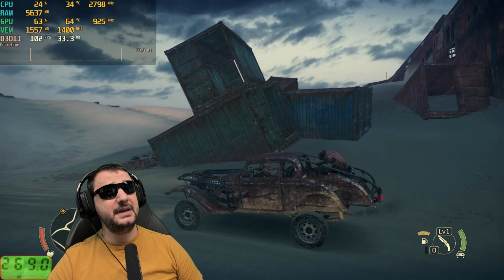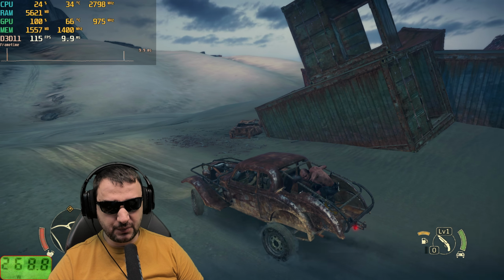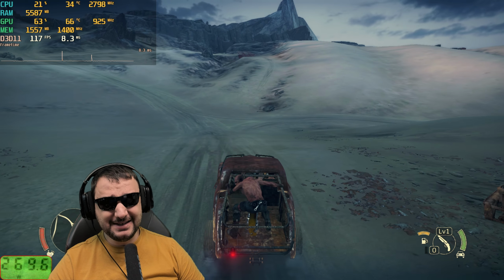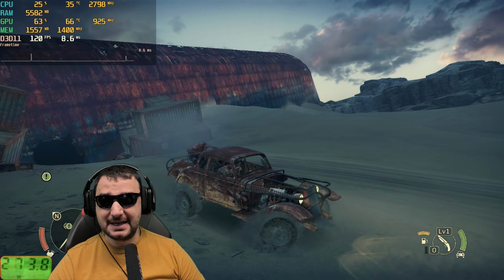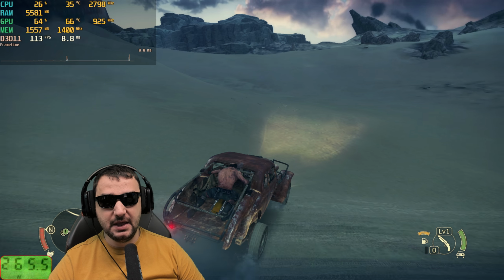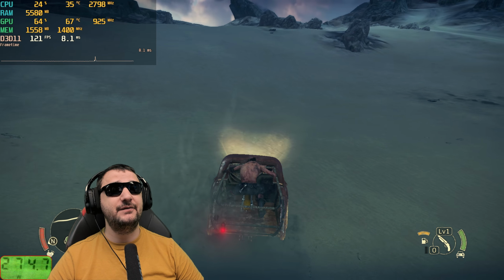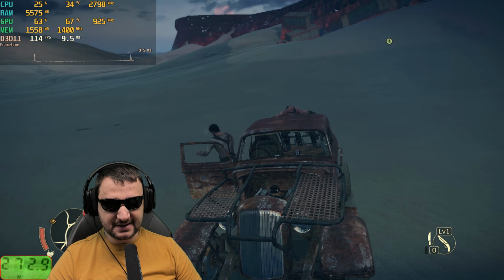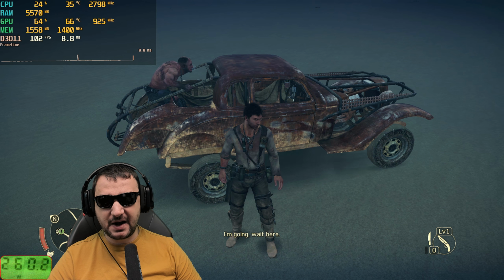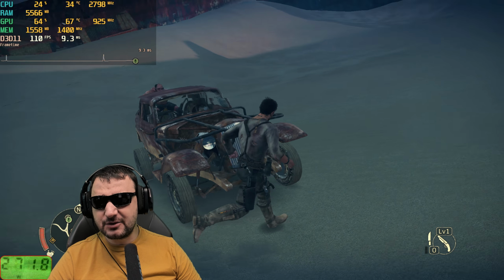But if we're jumping into Mad Max with this system and with this video card, you can actually see that the GPU is doing a fantastic job. It's on normal details. Apparently here with this video card, you can get 1.5 gig of VRAM utilization in order to deliver this amount of FPS. The frame time is flat. It looks okay-ish. You can see that in some cases you get a couple of spikes, but it stays around 8, 9, 10 ms. Overall performance is great.